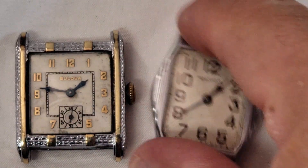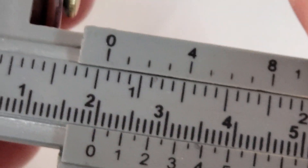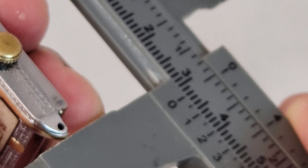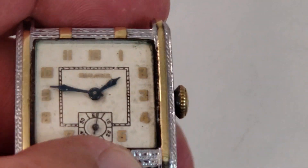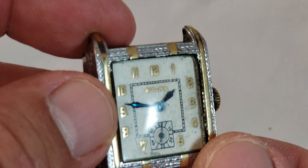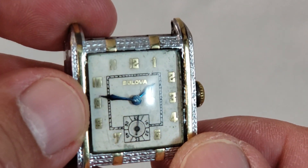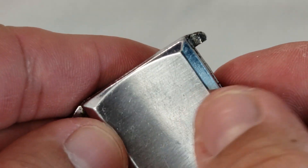Let me show you guys. First of all, this is a little vintage pullover from the 20s. As you can see, a very nice watch. Believe it or not, this watch takes a 20-millimeter strap, and the watch is actually 32 millimeters by 32 millimeters. A lot of people will not wear this watch. Now this watch is all original — you can see the blued hands, and it's just a nice watch all around. You can see the numbers here are applied numbers. Very nice watch, and even the case back has a nice little curve to it.